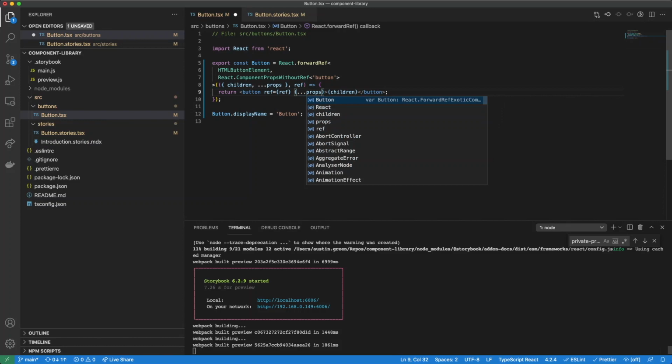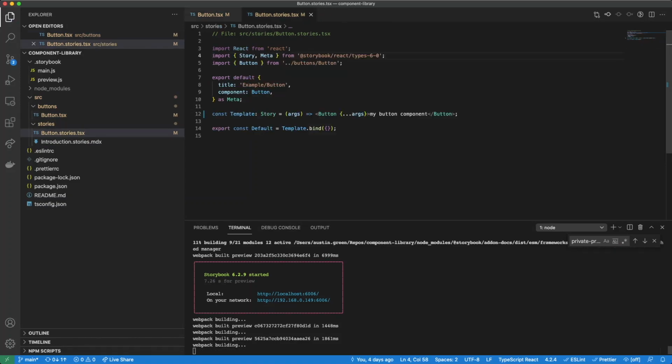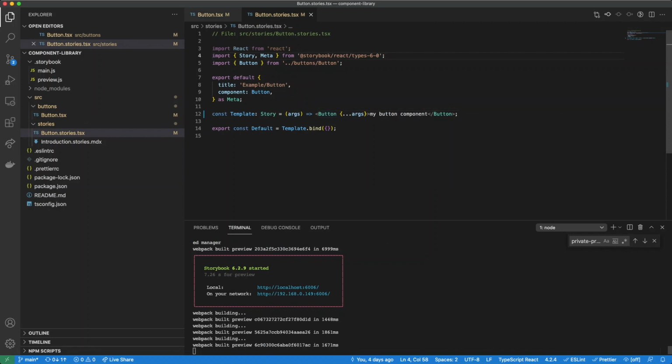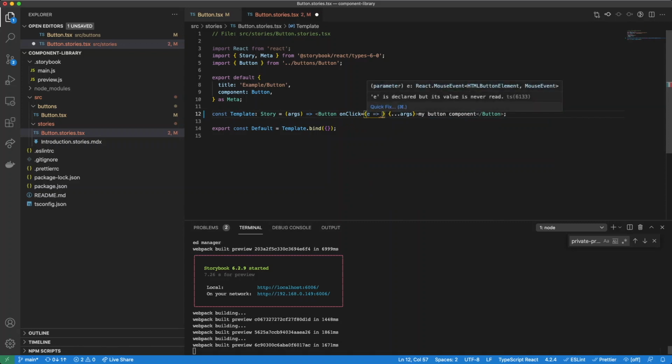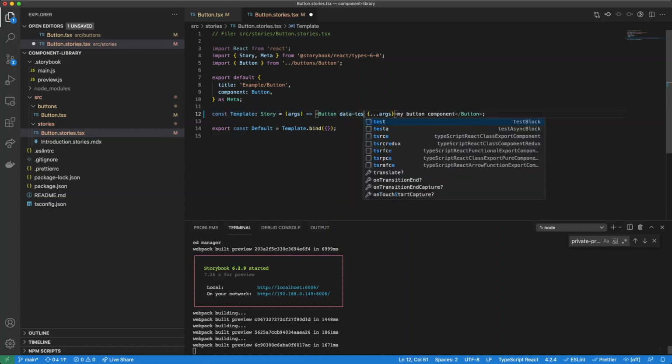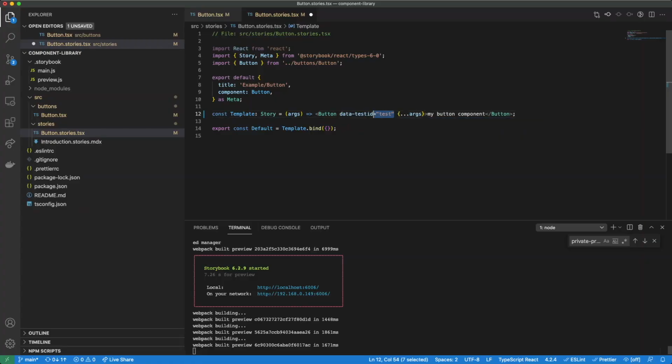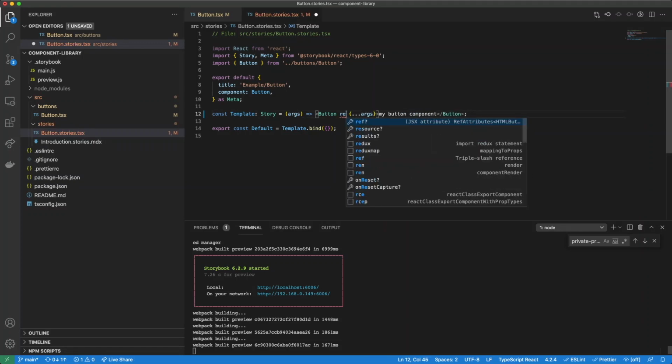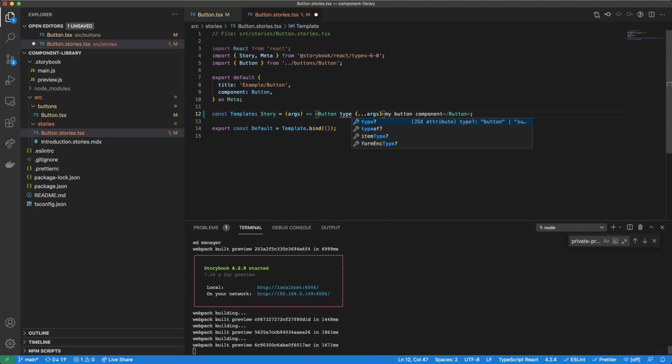And this allows a lot of really unique things with TypeScript. So just to play around in our story here, since this is in a TypeScript environment, we could do something like an ARIA label that is working correctly. We can do an onClick event that's typed correctly and includes all the correct targets. So this would be a MouseEvent of an HTMLButtonElement. And we can include custom data IDs like data-testid, for example. And more importantly, it will work if we include something that's invalid. So like type, since this is a button, there's only so many types available. Let's say we tried type of select, for example, which isn't a thing. That would fail because that's an invalid type.